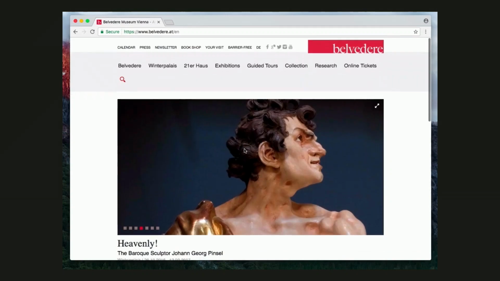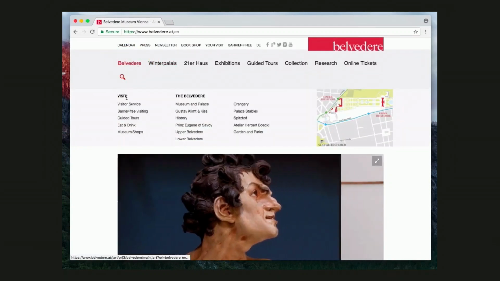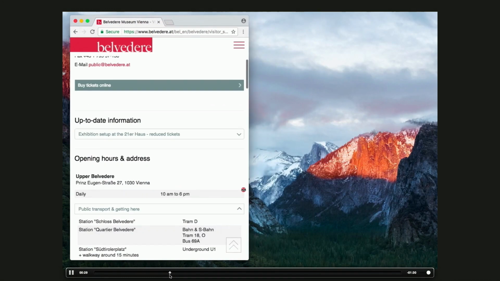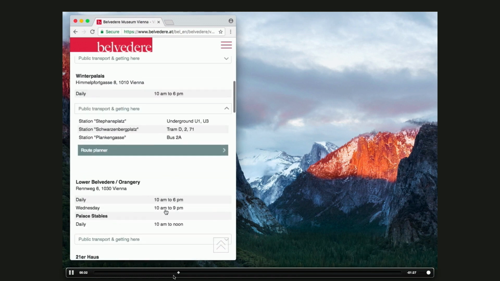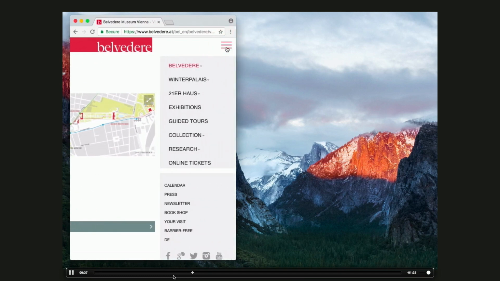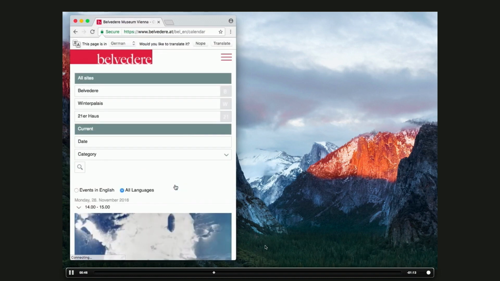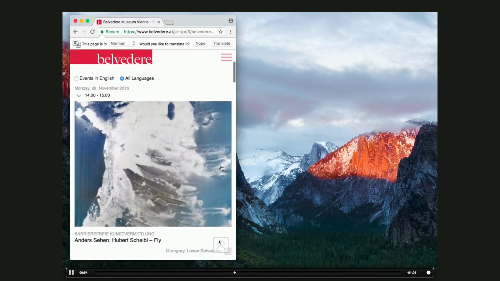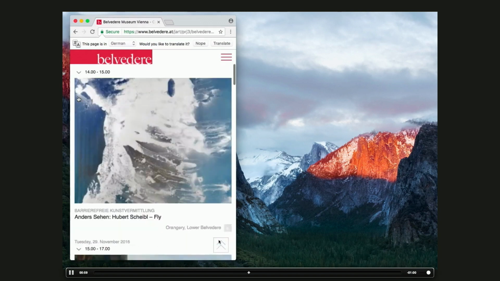Getting the examples where it's not really necessary to have an accordion, but why not? After all, they are accordions, right? And as you keep going, pretty much everything is an accordion here. Sometimes you just design an accordion and think, this is the one, we're going to use it everywhere, right? And if you go to the calendar, you end up on this wonderful page, where for every single exhibition or gallery or any event happening, you find not only a drop-down but also an accordion. It doesn't work, but it doesn't matter. That's fine. It's still an accordion.